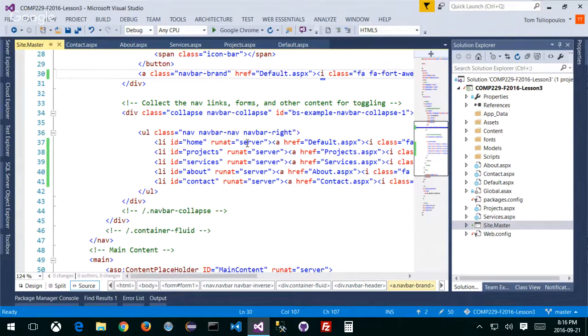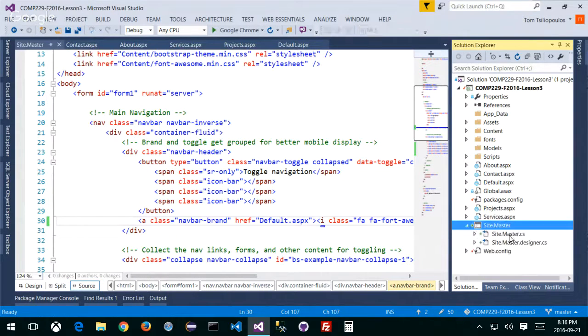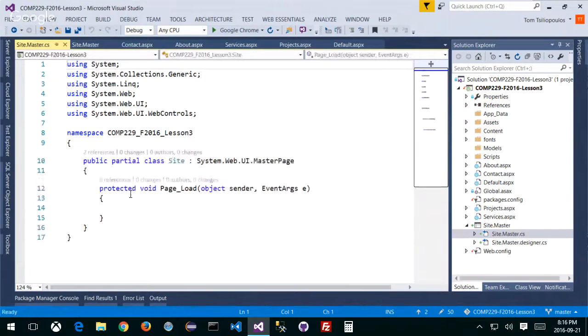So my site master, again, if you look at it, there are 2 parts. Every web form has 2 parts: the front part, which is your ASPX page, and the code behind file, which ends in .cs. The .cs means C#, right? So if you notice my site master, it also has a sitemaster.cs page. I'm going to double click. It's going to give me, here, my page load event. I did this last week as well.